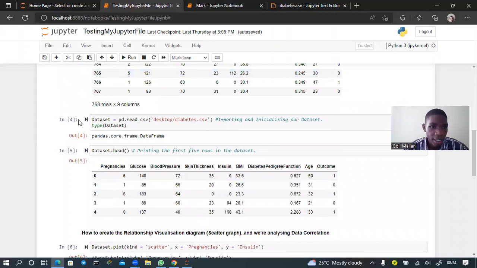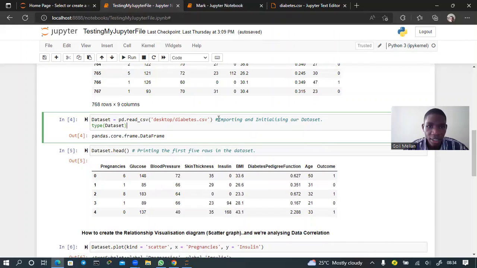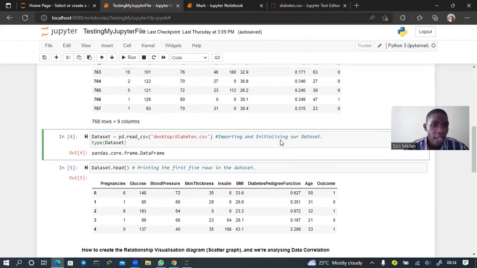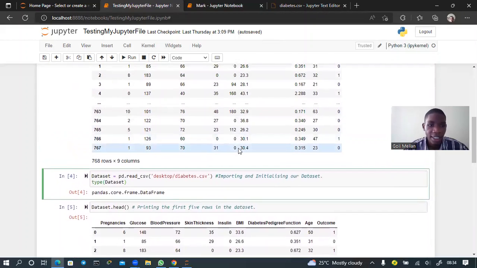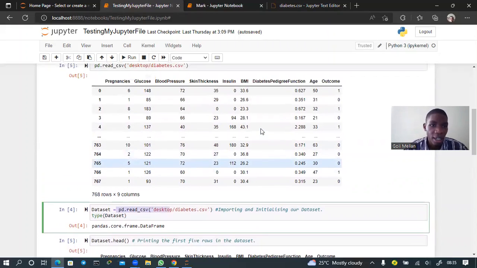So as I scroll down, you see, remember this data set of mine. Here we are importing and initializing our data set. I am assigning a Python variable, data set, to pd.read_csv, to what I'm reading.